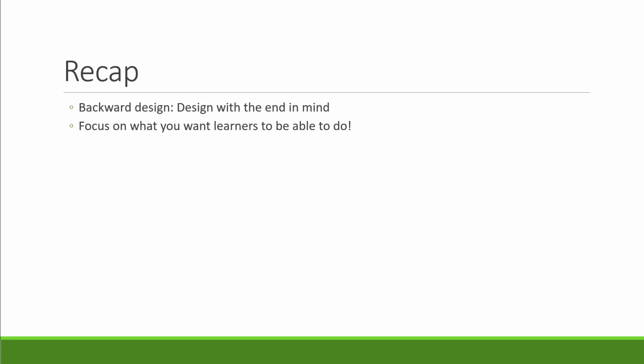In any case, backward design, you've got a good idea of what it is now. We've given you a simplified version of how to create an instructional experience that makes sense for your learners and would be effective. Always remember, focus on what you want learners to be able to do, and include only relevant content and activities. Always come back to your learning objectives. If something does not relate to the learning objectives, it probably doesn't need to be in your instructional experience. If you find that your instructional experience isn't complete without something, maybe you need to revisit your learning objectives and rewrite them to include that.